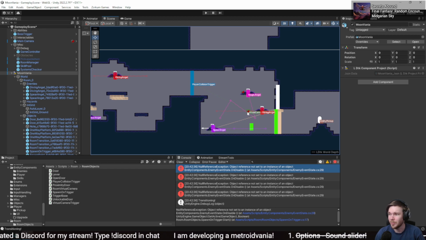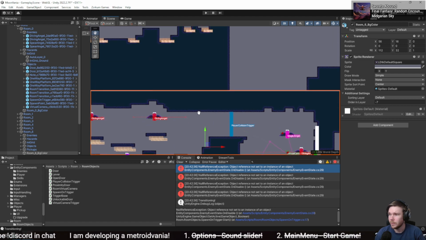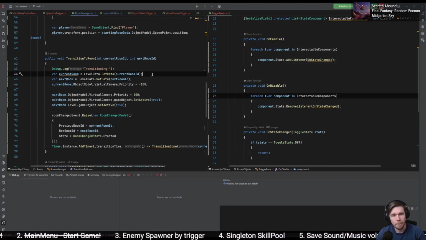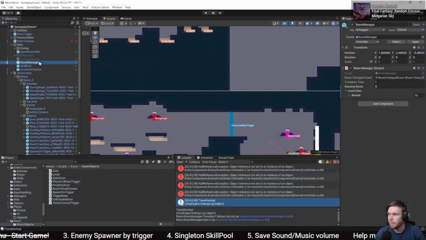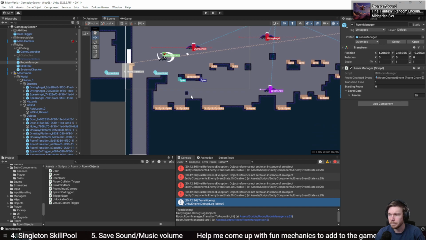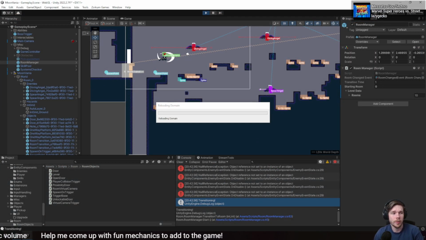Because I think that is the camera that is being triggered, and I wonder why. So we're transitioning to room. Let's set a breakpoint in here as well. Let's start and see what's going on.